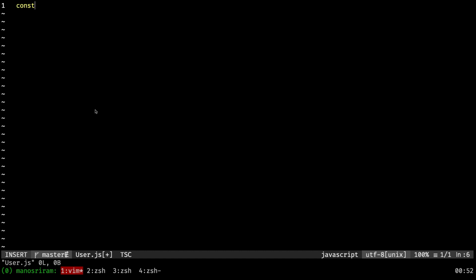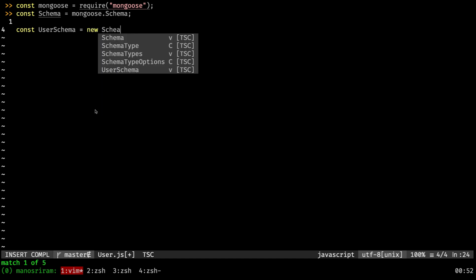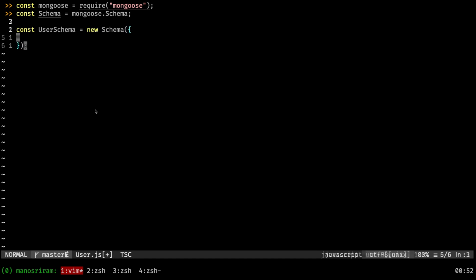So let's import mongoose and let's import Schema, which is mongoose.Schema, and let's say const userSchema is equal to new Schema, and that would be taking an object. This object would be the structure of our user. So the user is going to be having a name, which is a string.